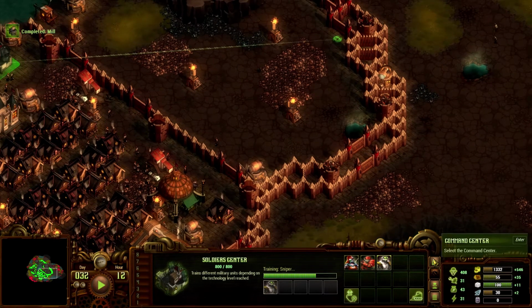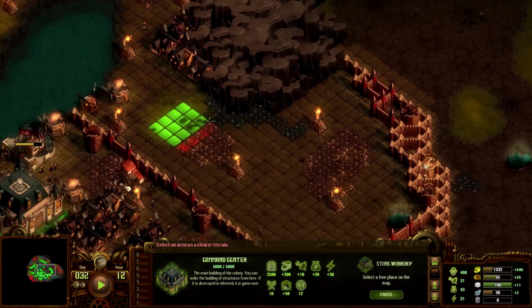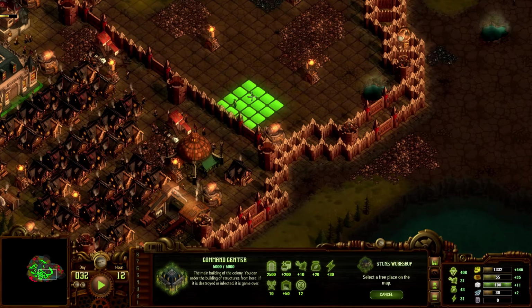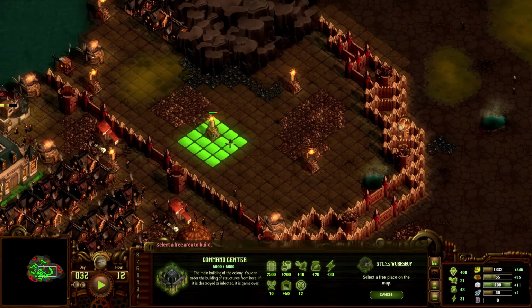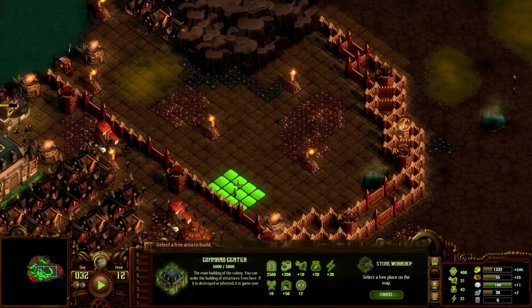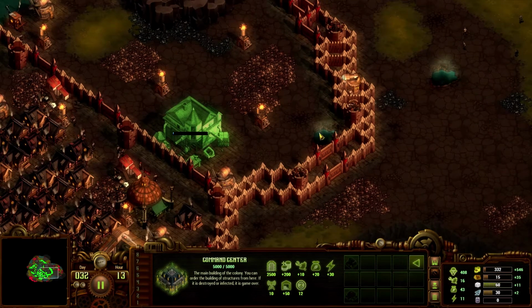Okay, we completed the mill, which means we should now be able to build our stone workshop. Let's throw you down. I guess as close to the wall as possible. I mean, we could build a bunch of houses against that wall. Just so awkward. Put it down right here. That'll be fine. We have two gates that we can get in there.